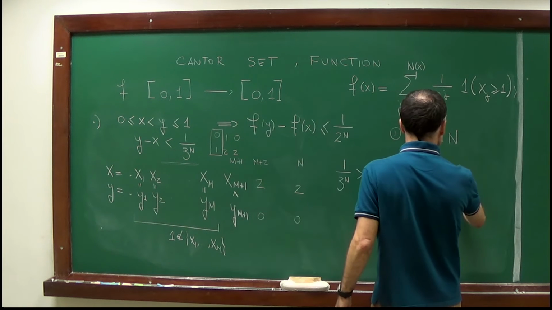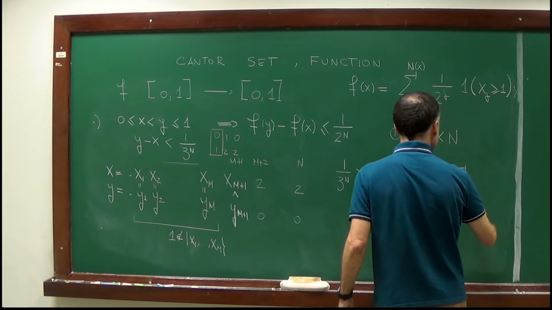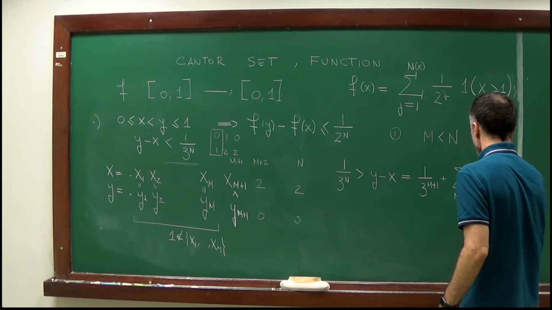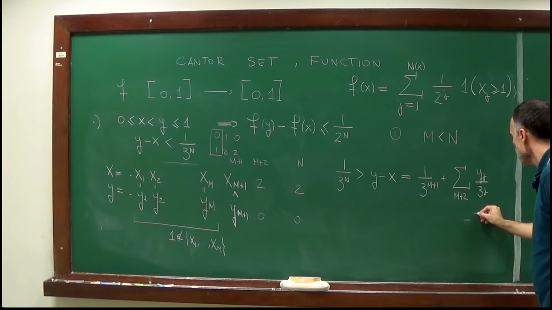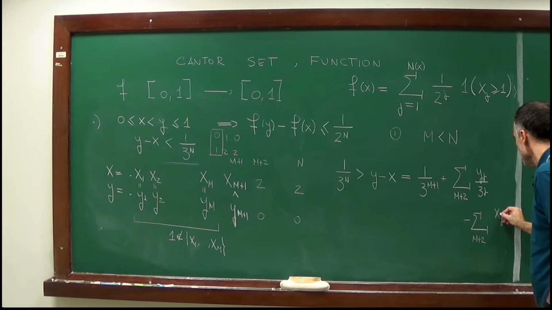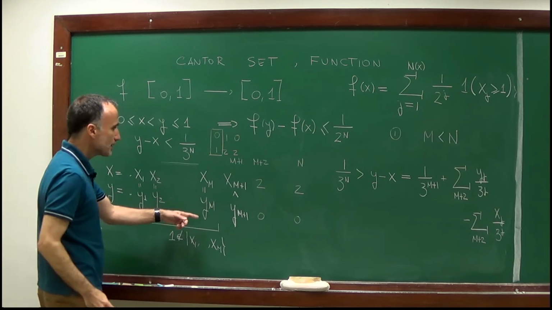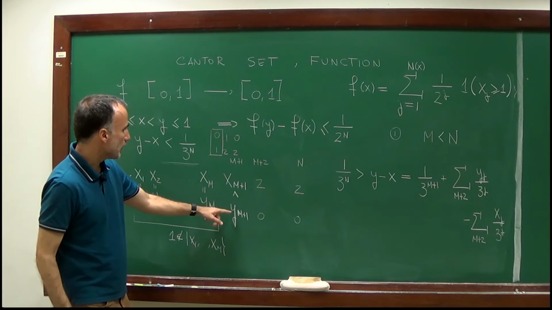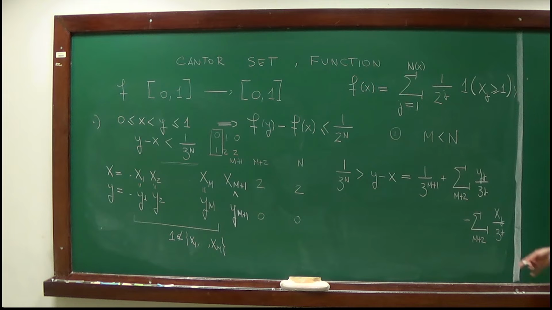And then I have the sum starting from m plus 2 of y_j, minus the contribution starting from m plus 2 of x_j. Okay. The contributions up to m cancel. The contribution at m plus 1 is 1 due to y and 0 due to x, and then we have the contributions starting m plus 2. So this is an identity.